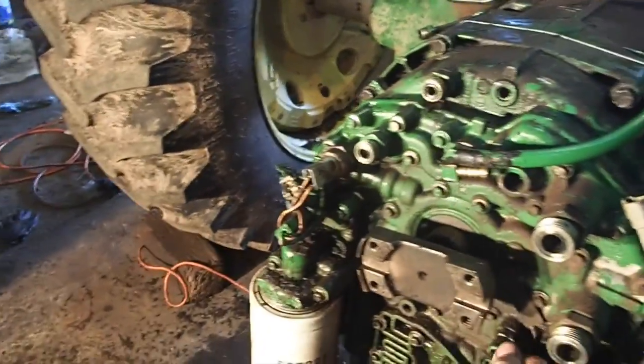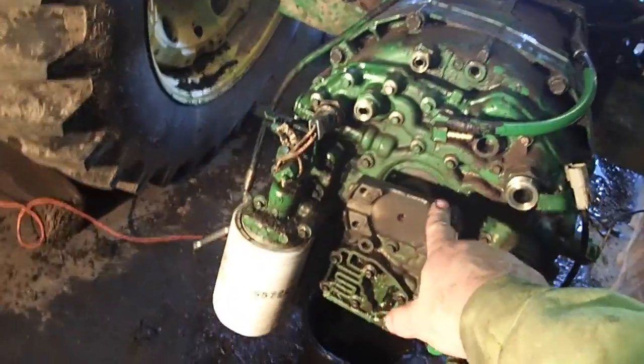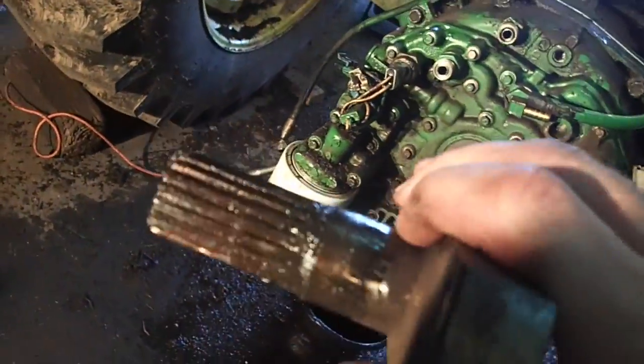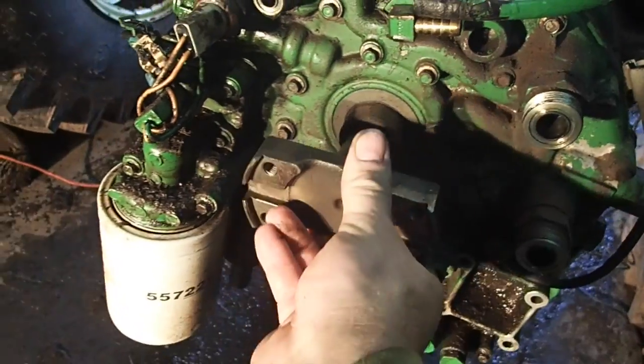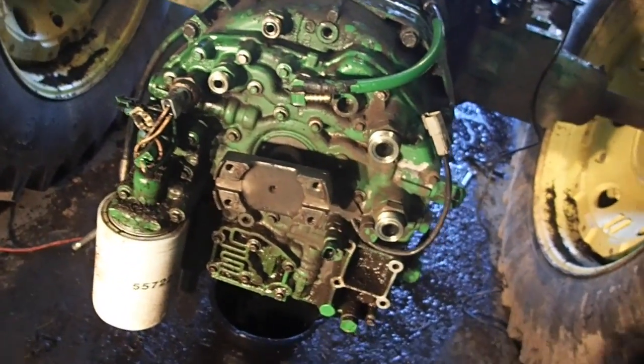Okay, so I usually start over so that I have different segments with my camera. But once you get all this together, you want to go over it. It's pretty simple to go over this stuff. This thing here is your input shaft that runs the whole entire tractor, and it just slides in and out of there. There is an O-ring that goes on the inside of that thing, and that keeps it greased. Now, the old one did not have that O-ring, never did.